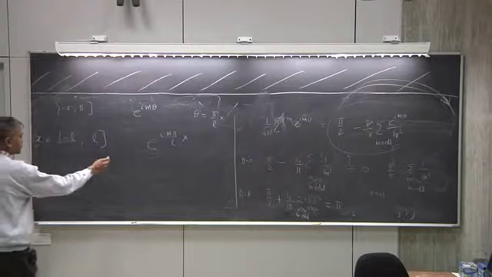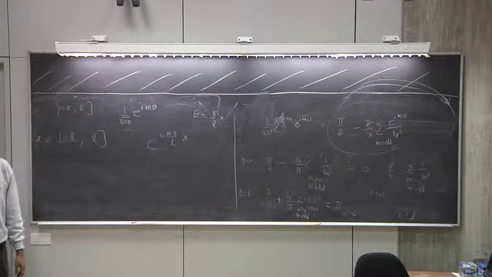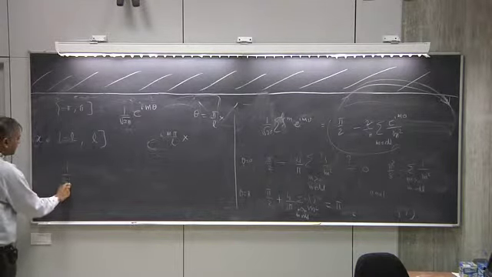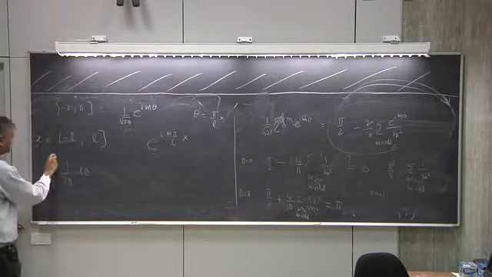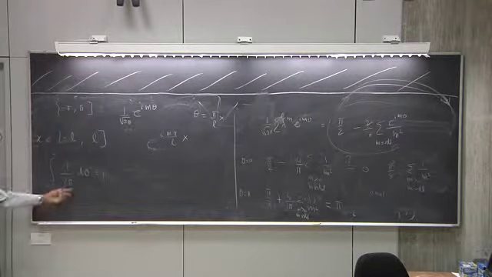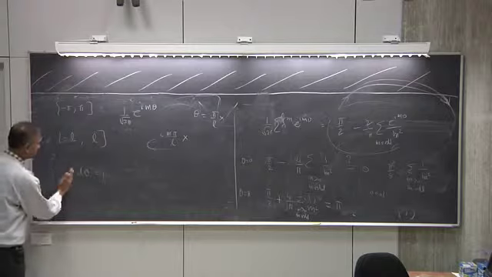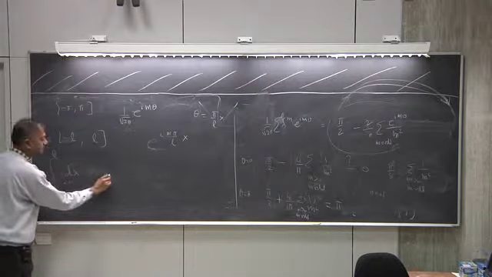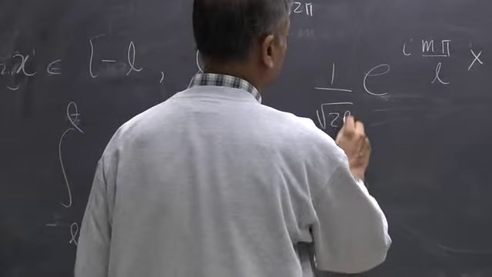Okay. So now the Fourier modes will be this, and here you had a 1 over root 2 pi, the normalization, to make it orthonormal. 1 over root 2 pi came because when you take the mod square of this, you get 1 over 2 pi, and the integral d theta from minus pi to pi gave 2 pi. That's the reason why we chose root 2 pi, to cancel that, right? But now the dx integral from minus L to L will give me 2L, right? So to normalize it, I should have 1 over root 2L, right?